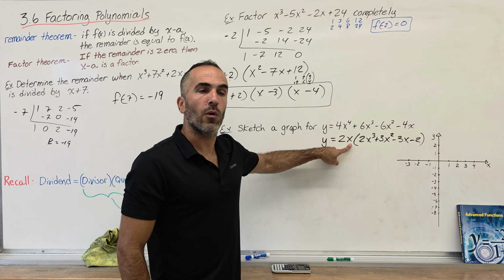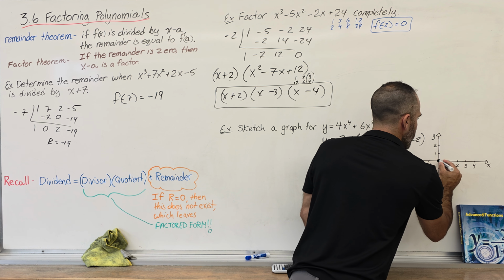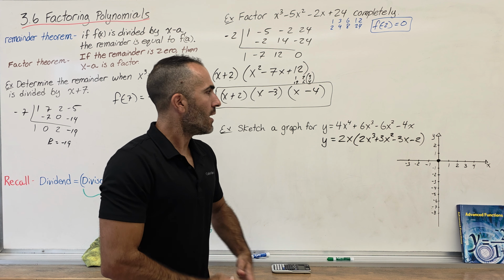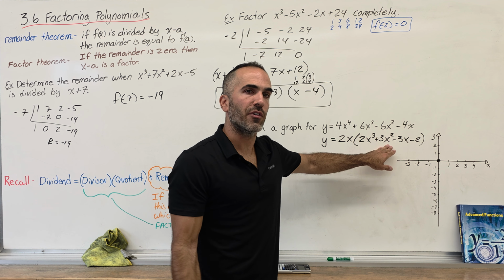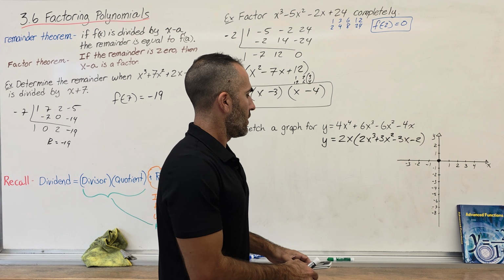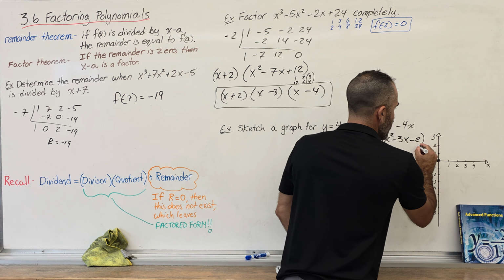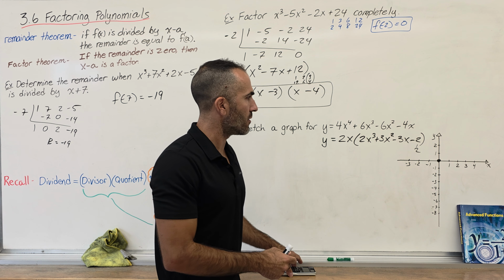This already tells me that one of my factors is 0. I already know that this is going through the origin right away. Now I have no idea what's in here, so I have to use remainder theorem, factor theorem, synthetic division, and keep going with that. So luckily, that's not a 24. This is just a 2. So I'm only going to use possibly 4 numbers, but I'll probably get it earlier than that.